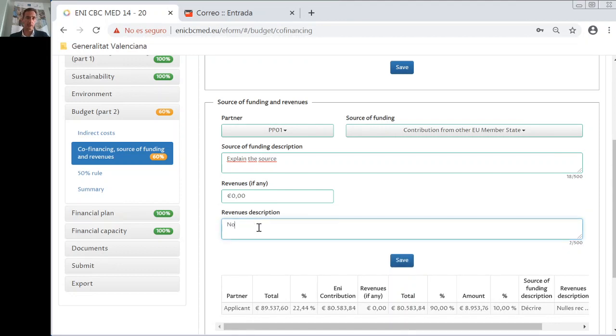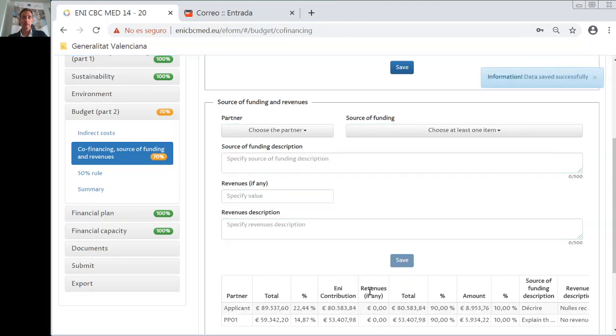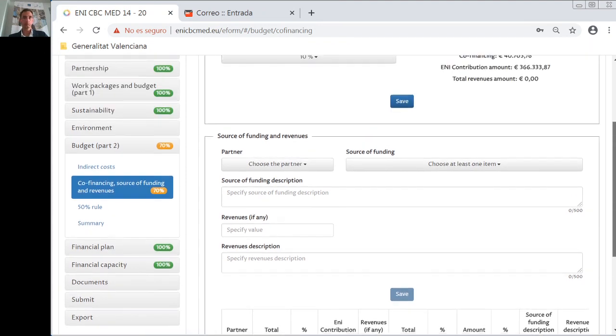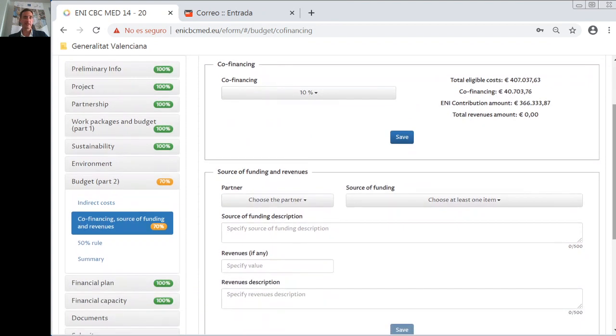In this case, no revenues. If you don't fill in these two sections, you are not able to save, even if you don't have revenues. We save, and the information is now updated here below. You have to repeat this operation for each partner of the proposal. So that's the second section of budget part 2.